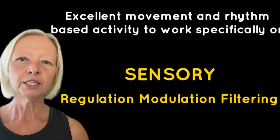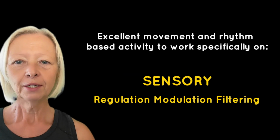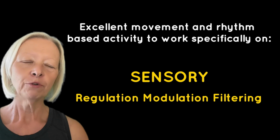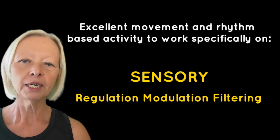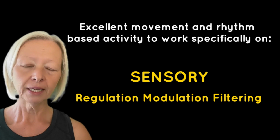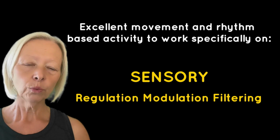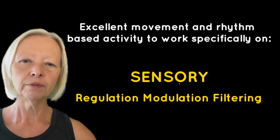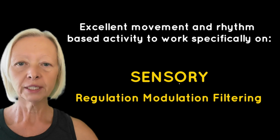So let me tell you about this video called Listen, Clap, Wiggle. I believe this is an excellent movement and rhythm-based activity, and what it'll work on is sensory regulation, sensory modulation, and filtering. And as you see what the video is and why I've set it up this way, you'll see why it works on all of these different functions and different skills for children.